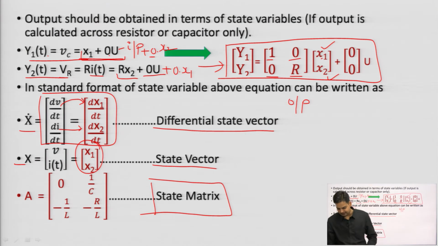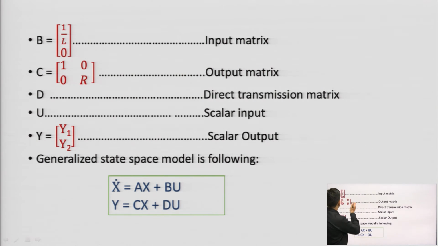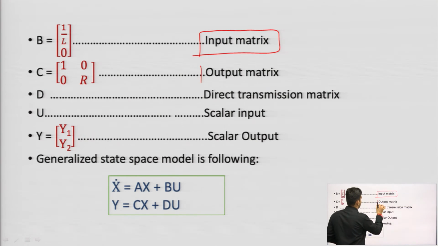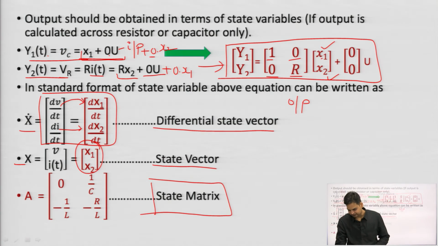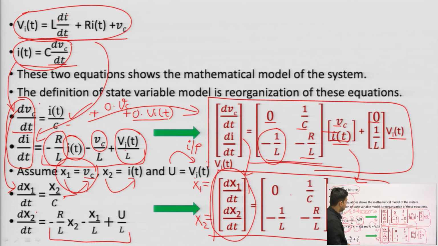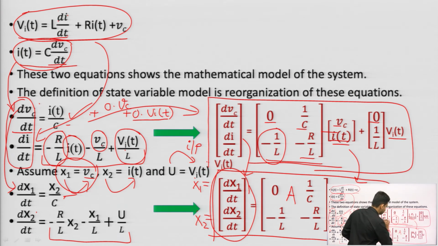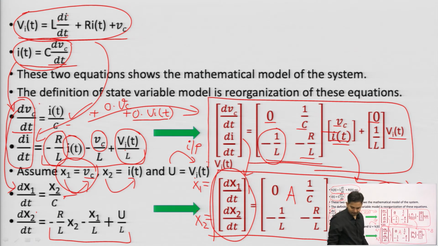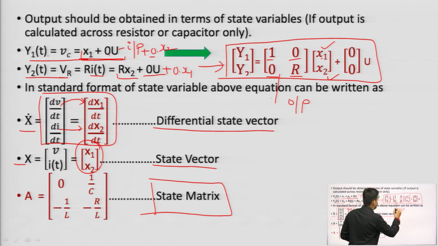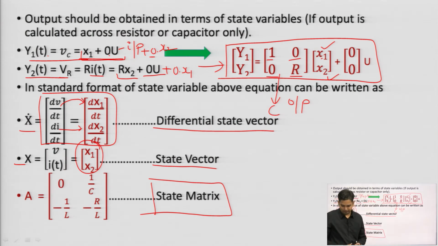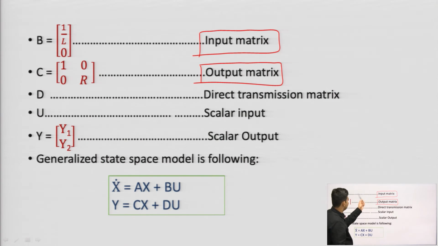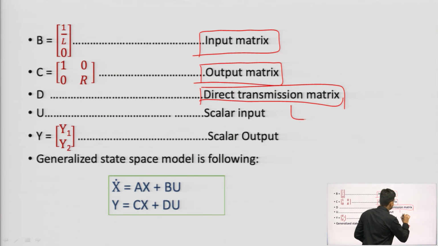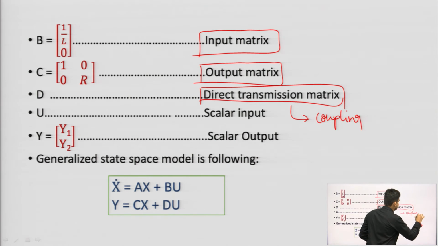Okay. In the same way, when we analyze our output matrix, here B, this is from the state matrix, B is acting as the input matrix, okay, and C is the output matrix. So, how this input and output is coming, we need to look in the previous equation. So, here I am making this matrix as the A state matrix, this matrix corresponding to the input I am saying is the B input matrix, and whenever I am observing my output, this matrix is regarding the output variable. So, this is the C matrix which is explaining the output variable, okay, and this term is B for input, C for output, and D is the direct transmission matrix. In some textbooks we say it is the coupling matrix also. So, what it means we will see later.